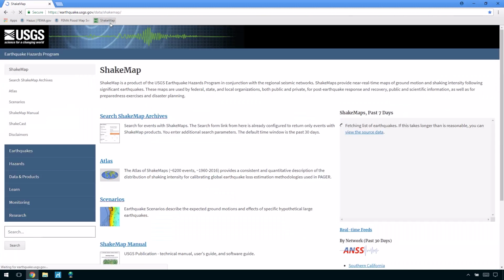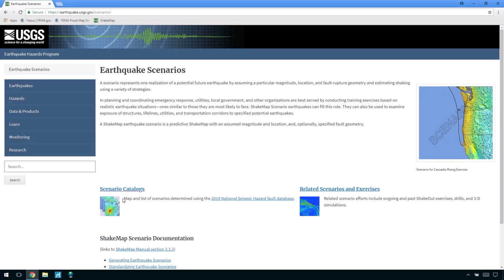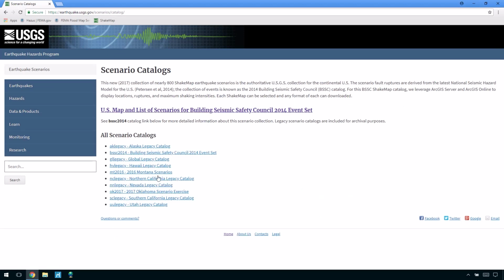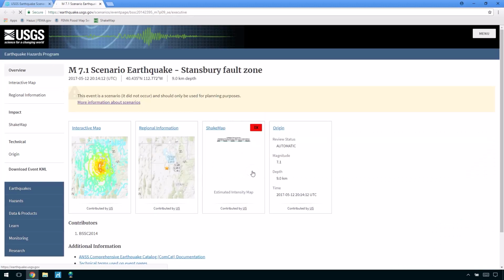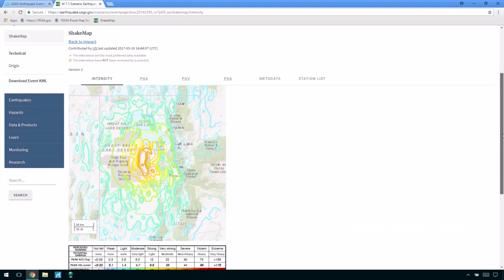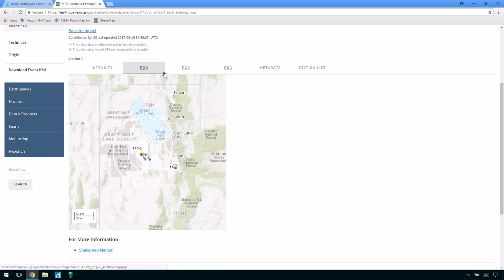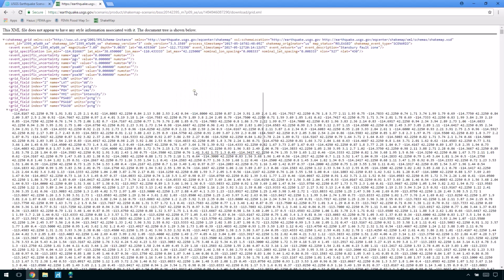There are two main categories of ShakeMaps: Event ShakeMaps and Scenario ShakeMaps. Event ShakeMaps are collections of data for actual earthquake events containing the observed data for that event. Scenario ShakeMaps are hypothetical earthquakes created by assuming and detailing a particular magnitude, location, fault rupture geometry, and ground shaking. For example, governments, planning agencies, or communities may wish to conduct training exercises or evaluate existing risk using a realistic situation similar to one that may occur in that community, but for which actual historic events are insufficient.